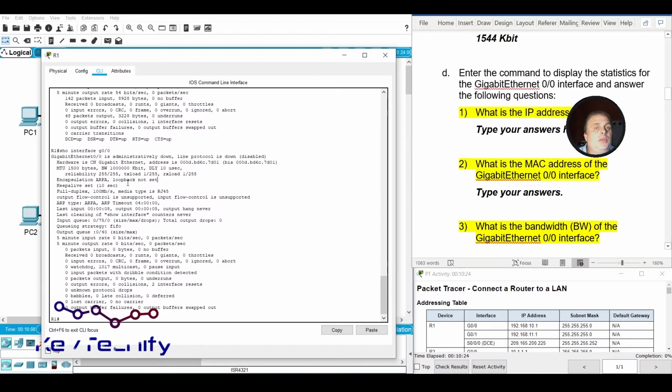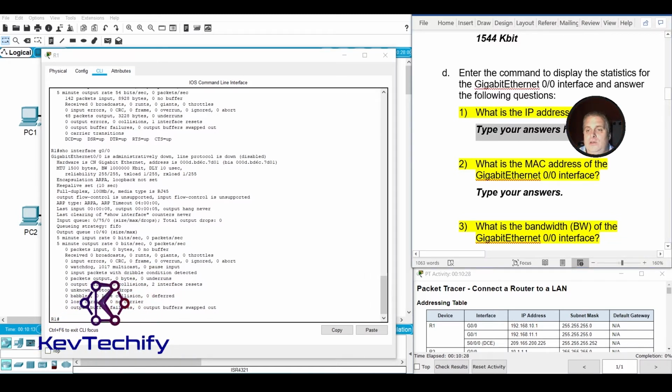It could be that the IP address isn't set right now. And because we're not seeing one, the answer to the question, what is the IP address? None, because it is not set.